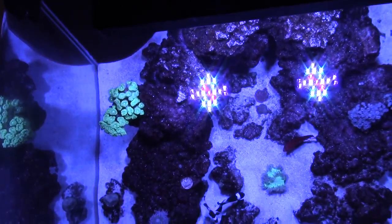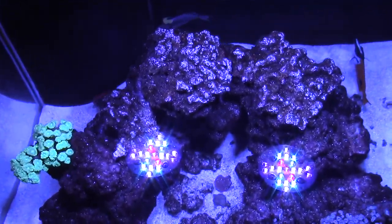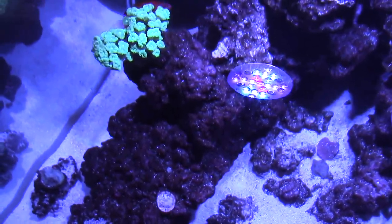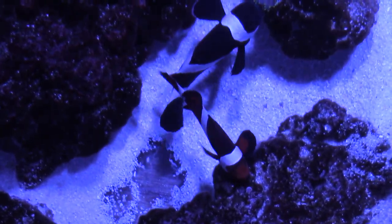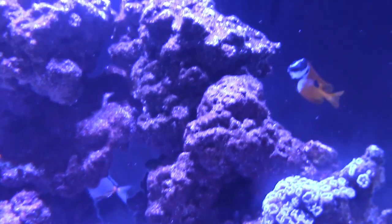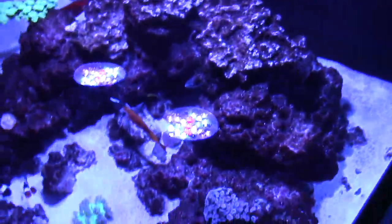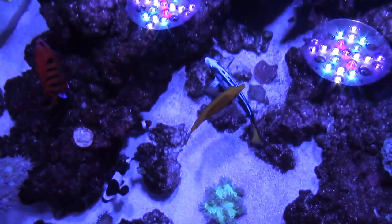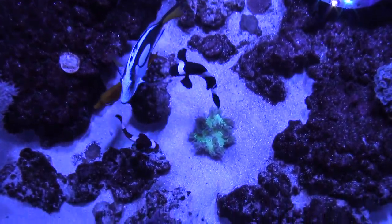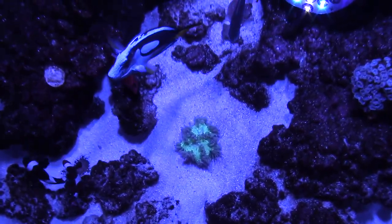Look at that fish feeding — that's what I'm talking about, that's how I fed them. How many times a day do you feed on the 240? Twice a day. I would go to the Asian market and get mixed frozen food — they have calamari, octopus, squid, shrimp, scallops, all this for Asian-style soup. I'd take that, plus two pounds of frozen mysid, brine, Cyclops pods — they sell flatpacks. I'd take all that, put nori in there, blend it up into this massive monstrosity of food, and they would just eat the crap out of it.